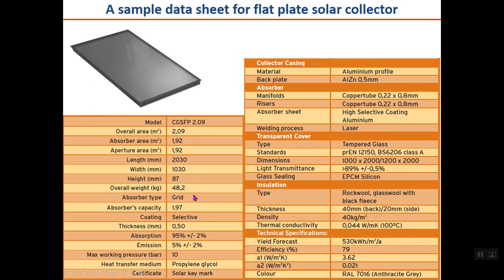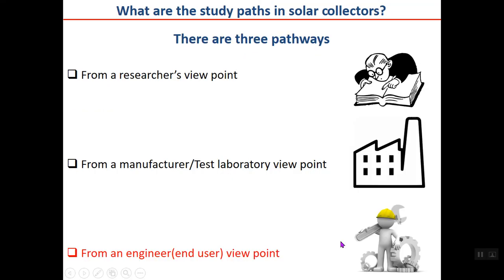Other dimensions: weight, absorber type, absorber capacity, which is the capacity of the absorber. Coating is selective coating, you may remember that I explained it, the thickness of it, absorption coefficient. And this is interesting: you can see that when the collector coating is selective, then the absorption coefficient is much more than the emission. The absorption is high while the emission is low. Maximum working pressure, heat transfer medium, and the certificates which the collector has. Certificate is also a very important parameter. I don't have time to explain it now. And other details you can see here.